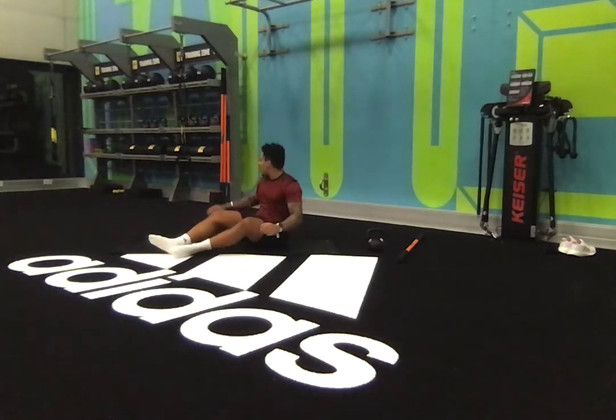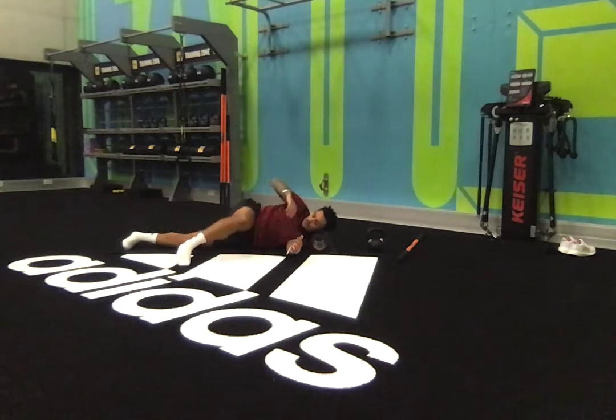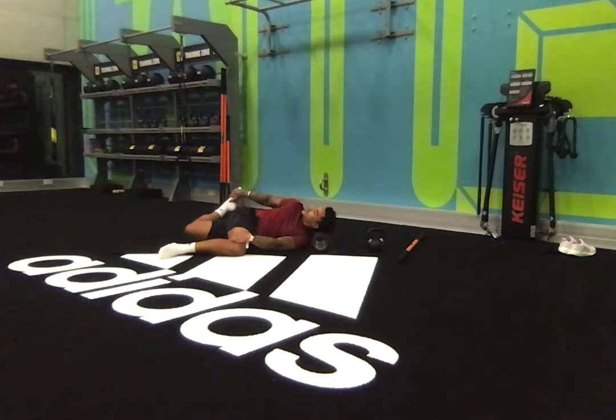If you like to just rest your head, you can use your foam roller to rest the head on. So you can rest the head down on the roller or whatever it is you used. One knee over, bottom hand holding that knee down, top hand grabbing that foot. Again, twisting that shoulder out, resting the head on the roller, and again, we're just going to hold for 30 seconds.